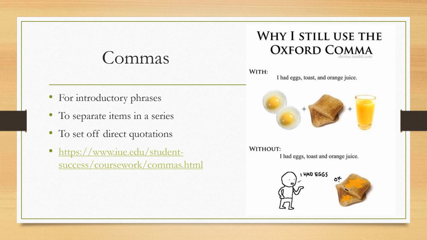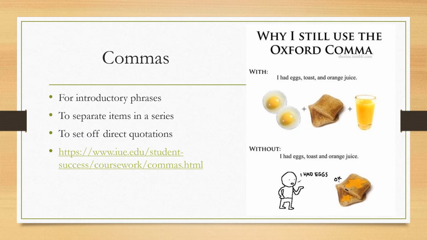Another issue that I generally see in papers is issues with commas. So you want to make sure that you're using a comma for introductory phrases. You want to make sure you use them to separate items in a series. So there's a lot of controversy right now, I know, around the Oxford comma, but for my purposes, please go ahead and use the Oxford comma and use it to separate all items in the series.